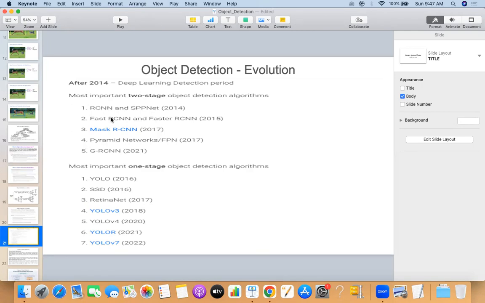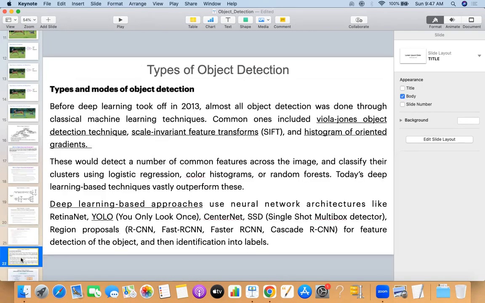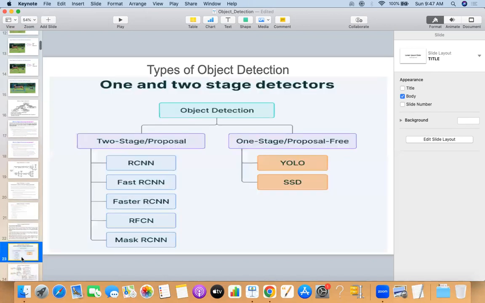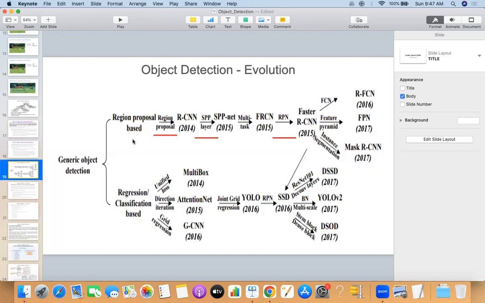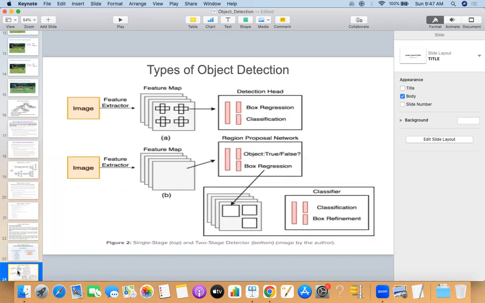So what is this one-stage and what is this two-stage object detection method? Let us discuss. In the deep learning approach, I will classify object detection as one-stage and two-stage. When I say two-stage, I'll be having two things: first is classification, another is finding the bounding box.